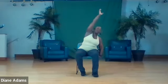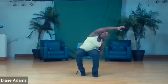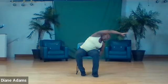I'm going to extend the right hand, and then I'm going to sit left and move that left hand alongside. I'm going to lean over, bringing our shoulders to the right side, and use your right hand attached to the right side of the chair, stretching out the left side of the body.